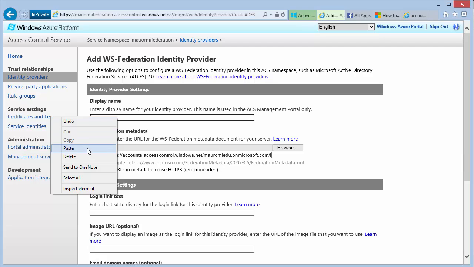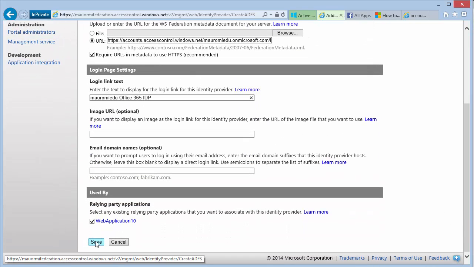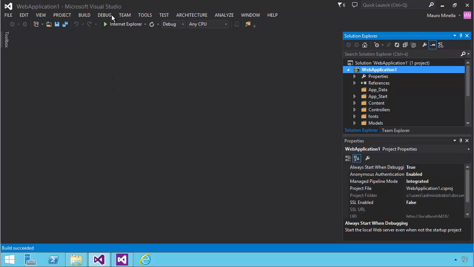We put a description, Office 365 IDP. We copy and paste the login text that will be shown to the application and save. That's it. So let's come back. These are the three identity providers. Let's come back to the application and try to run it again. We should see the three identity providers.